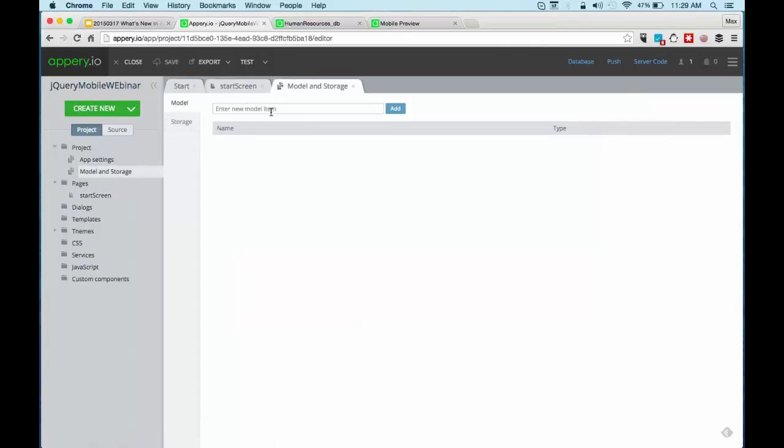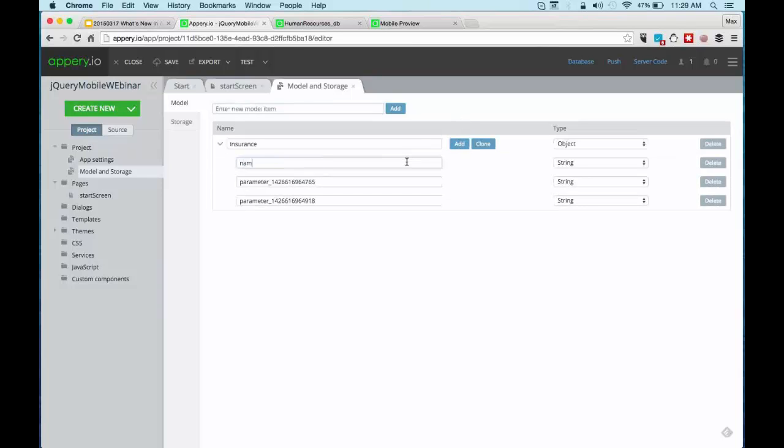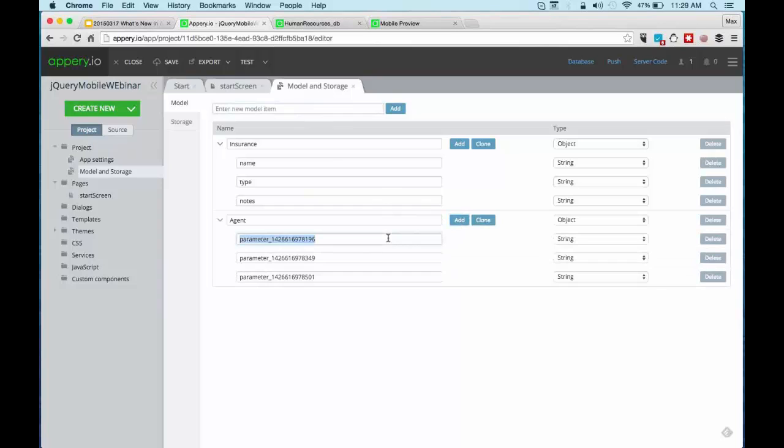For example, let's say we've got an insurance object. The insurance has a couple of properties, such as name, type, and maybe notes as an example. Then maybe there's an agent object, where we can say also name, email, and we'll use notes as well.